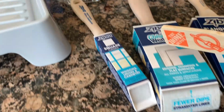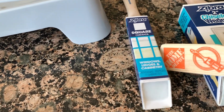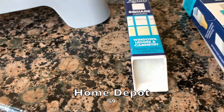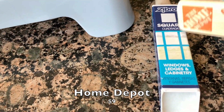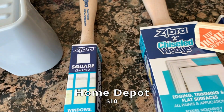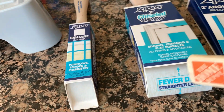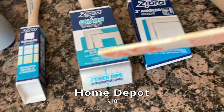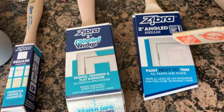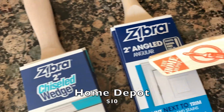And then I bought all of these really cool brushes. So this is a square brush right here, and see how it's all chiseled like that? It's amazing. So I think that would be really good to get into all those nooks and crannies that I need. This is a 2-inch chiseled wedge brush, which also has a great chiseled edge. And then I like to use a 2-inch angled brush for everything. That's what I use all the time.